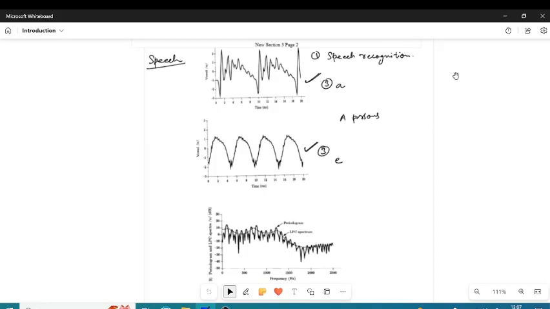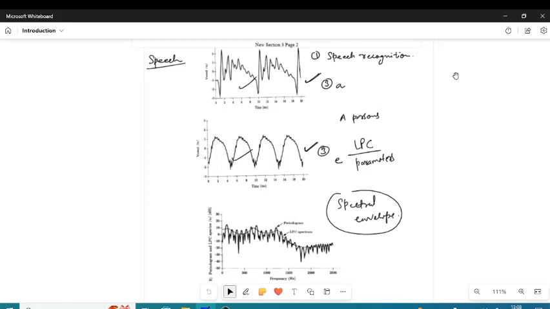So other properties like the spectral envelope, which doesn't change with pitch, can be used. So the method is to model the speech as linear predictive coding, and then we estimate the parameters of this linear predictive coding, which is an estimate of the spectral envelope.